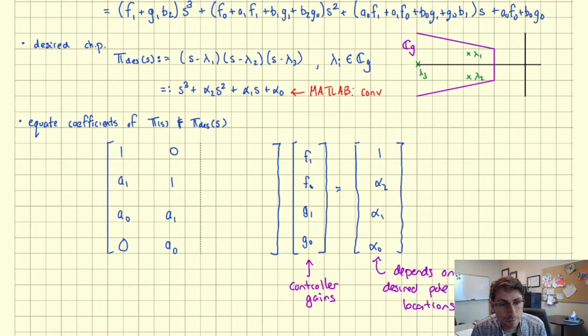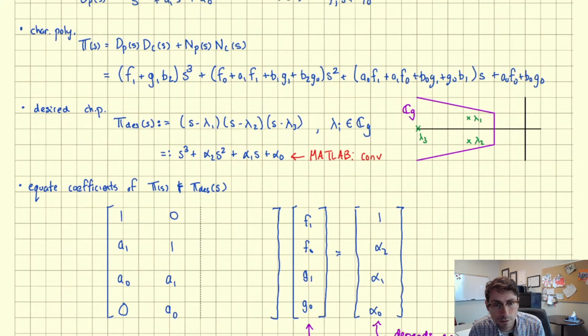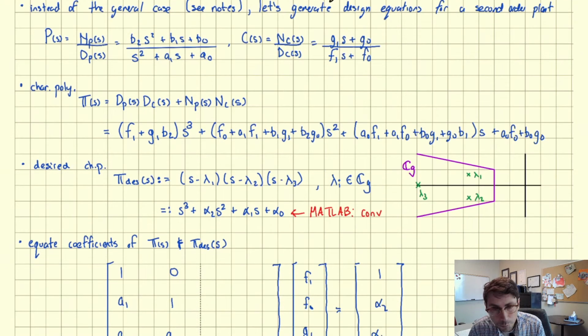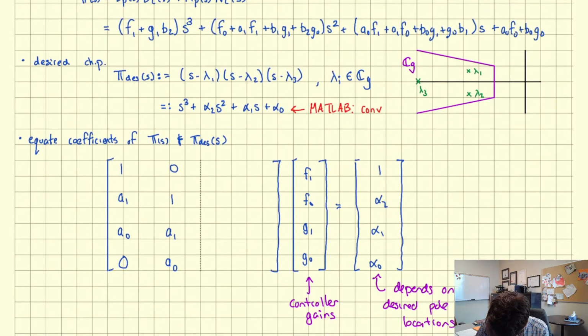And we get this. Okay? That's it. Those are my first two columns coming from the denominator of the plant. Okay? Let's go back and look at the numerator of the plant. So the numerator, the coefficients of the numerator are B2, B1, B0. Okay? So I'm just going to list those coefficients in the same way for the next column, and again do that shifting. So we have B2, B1, B0, pad with 0, and then shift.